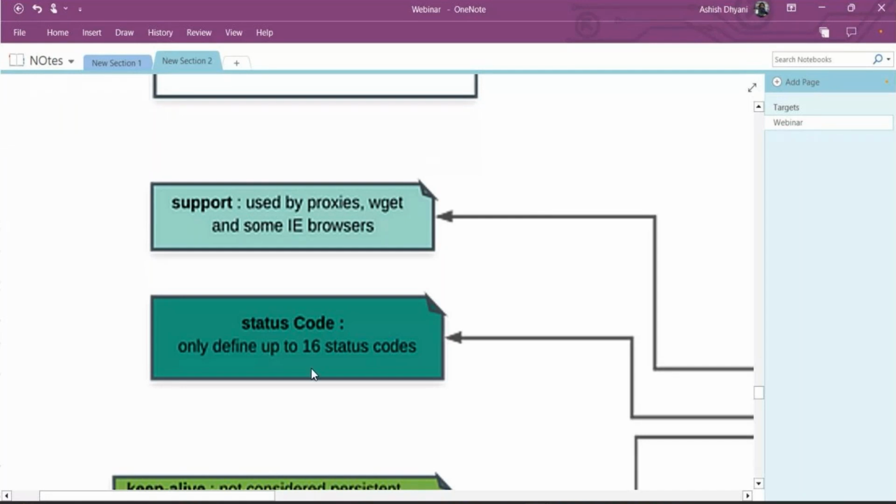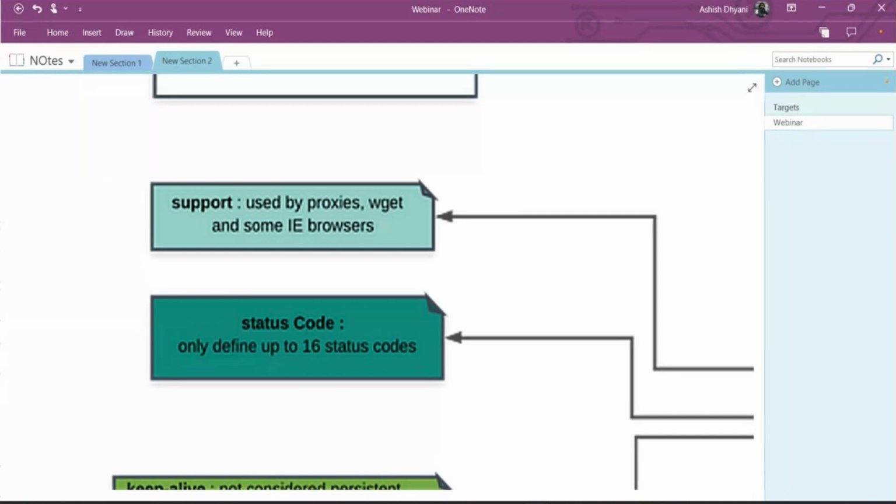Then status codes were introduced. There are a total of 16 status codes that it was supporting, right? Then, like HTTP 0.9 and 1.0, there were a lot of problems. The main problem was having to open a new TCP connection for every request you send.